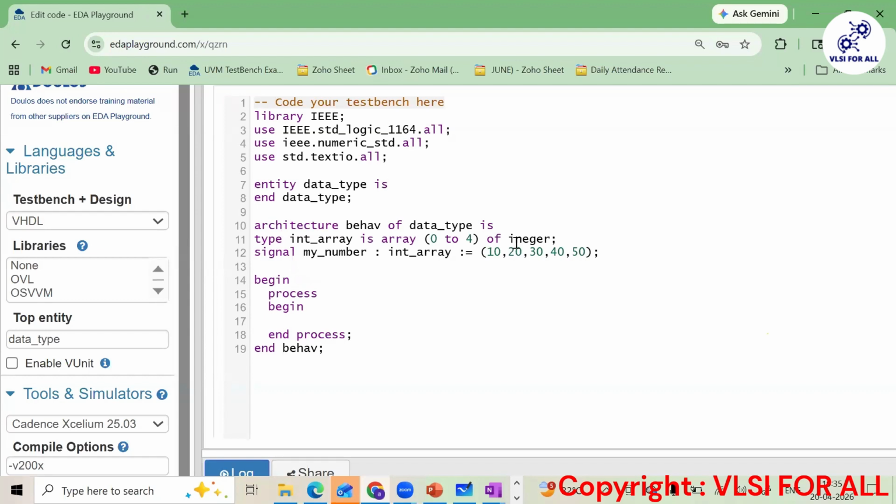So now we can have a report. Report value at index 0 is, and integer image of my number of 0, sorry, my number of 0.